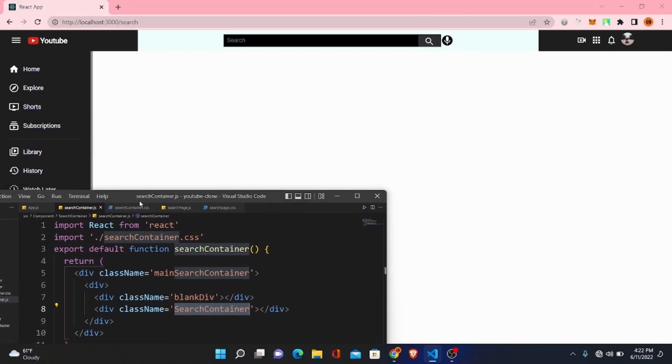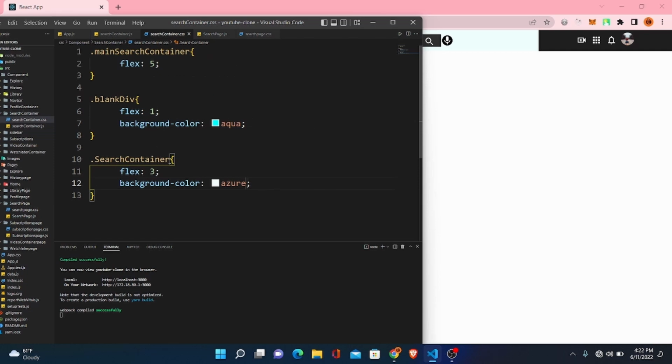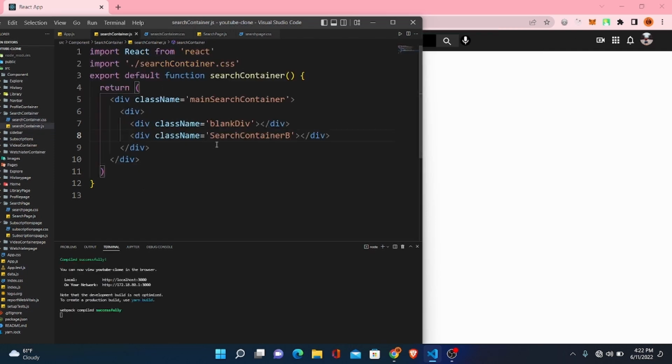Okay, so I got a problem which is search container. We already declared our search container, so let's put our next name which is search container b, and let's write search container b. Yep. So now I'll give it a style.